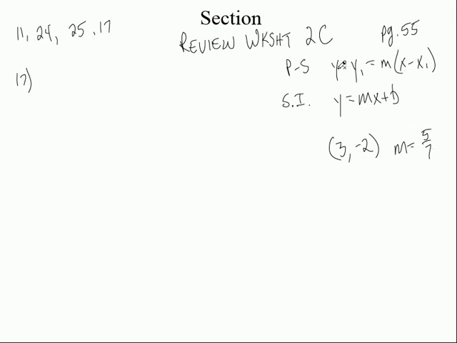So point slope form is y minus y1. So it's y minus what? -2, which really comes out to be what? Y plus 2. You with me on that? Equals what? M, which is 5/7, times x minus x1, which is 3. And you leave it like that. I think on the quiz, some of you guys were taking that 5/7 and distributing it through. There's no reason to do that.